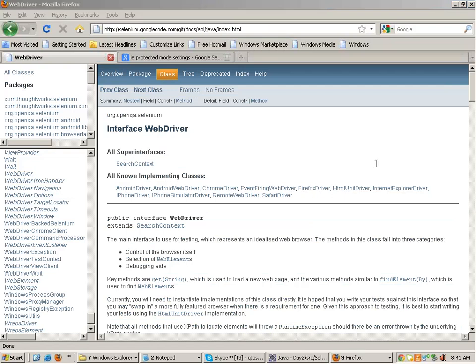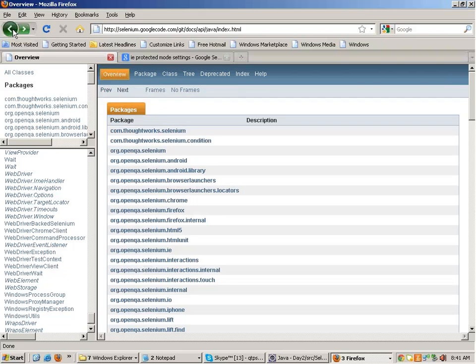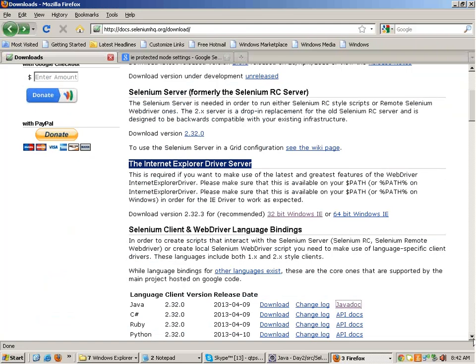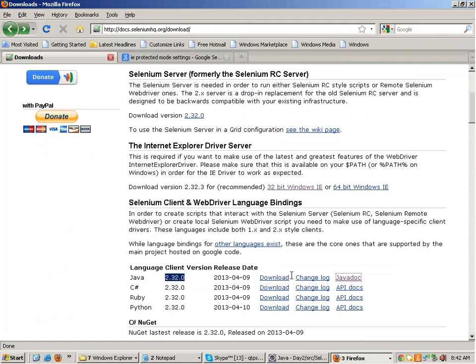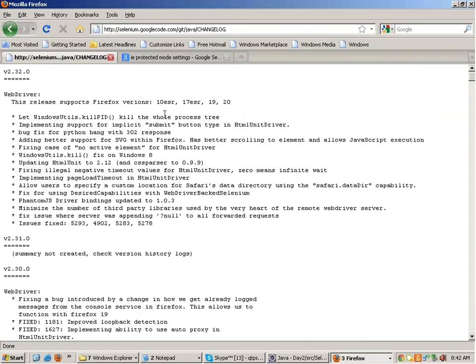A question is being asked: is Selenium development still active? Yes, WebDriver is still active. If you look at the Java version 2.32 change log, that is the latest version. They have not mentioned the date, but it came up hardly 1 week back. This is a continuous process. The main entity working behind WebDriver is Google. Google uses Selenium to automate all their applications: Gmail, AdWords, AdSense, Google Apps, everything. So they are the main guys behind this tool, and this tool is here for a very long time because Google uses it a lot. And it's free.